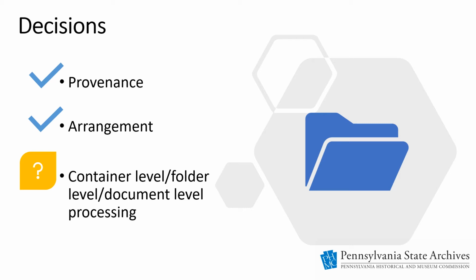At the other end of the spectrum, container level processing provides researchers a range of what might be found in any given container. For example, a carton of correspondence dated 1912 to 1936, or a group of registers ranging from Blasco through Clark. Folder level processing falls somewhere in between. Often collection size, significance, and staff resources dictate the level of processing that can be undertaken. It is always possible to conduct container-level processing and flag important things to return to for detailed processing later.